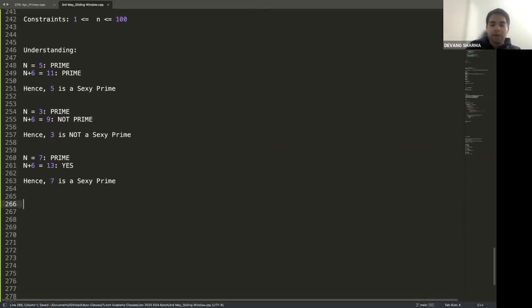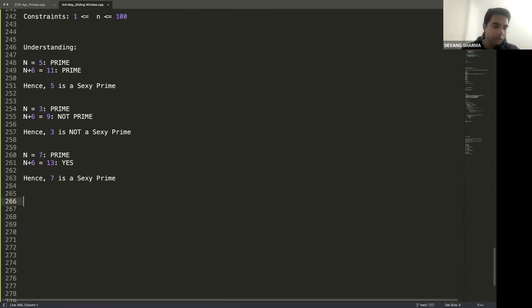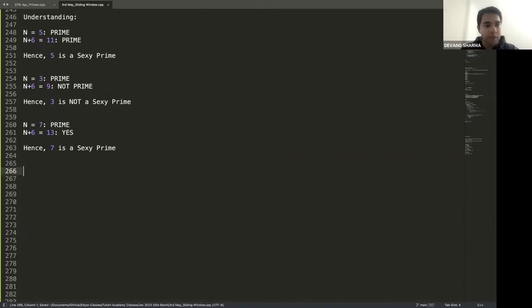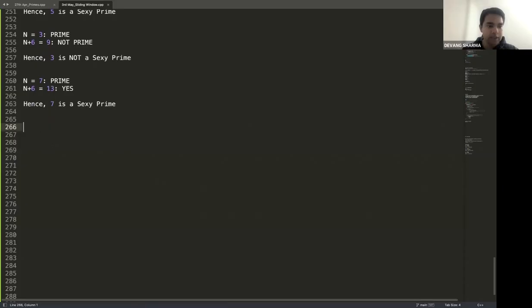Why does this word sexy prime, and this difference of 6, come into the picture? You can Google it. There's a Wikipedia page about it, so you can read more if you want to. But the reasoning comes from looking at the prime numbers overall. Prime numbers are not just a mathematical concept. They are used in a lot of things: in geometry, architecture, programming, and in defining the states of matter. Technically everything originated from mathematics, but it's not just a mathematical approach, it is implementation.